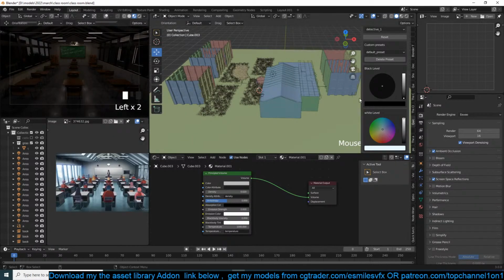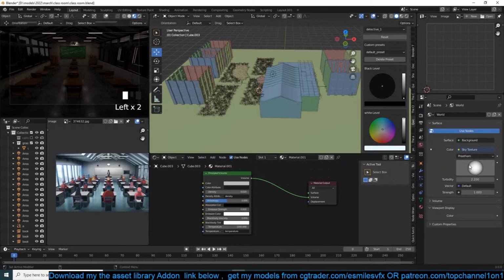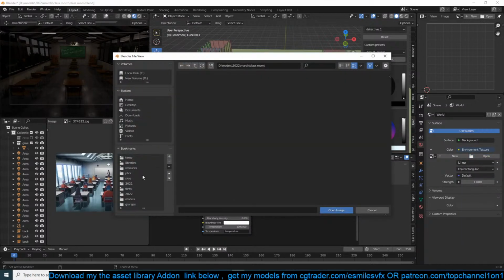Because we are using Eevee, we might need to change to something different. Maybe let's use a sky, an environment texture, an HDRI image.